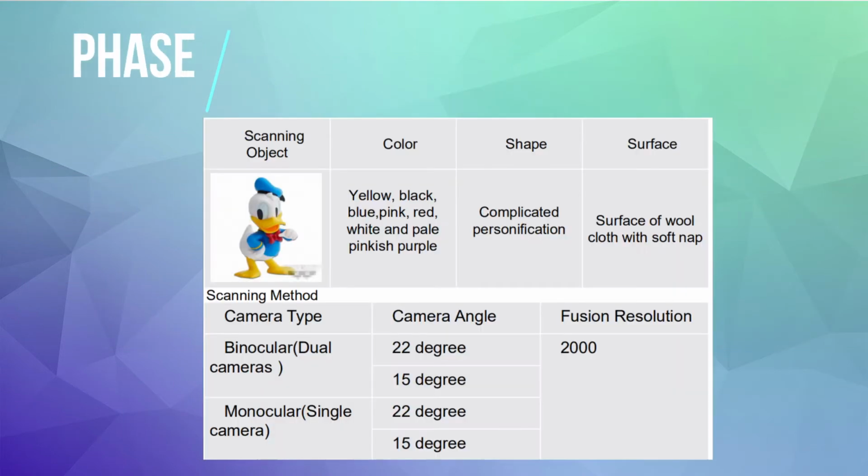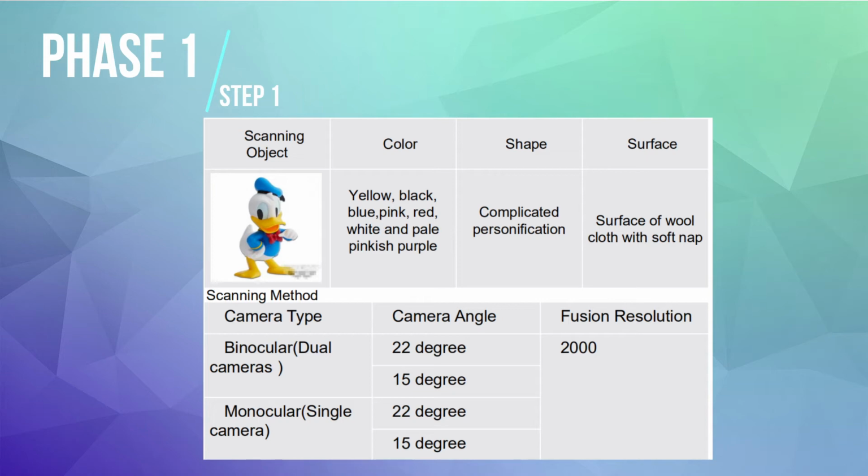The experiment in the first step is to learn the basic setup of the structured light scanner and focus on the impact of binocular and monocular cameras on the scanning results. Secondly, the impact of the camera placement angle on the scanning result. Since HP has published the detailed scanner operation and installation methods on the project introduction page, this experiment overlooks the early learning process of HP 3D Scan.